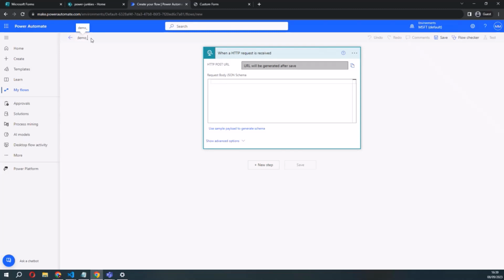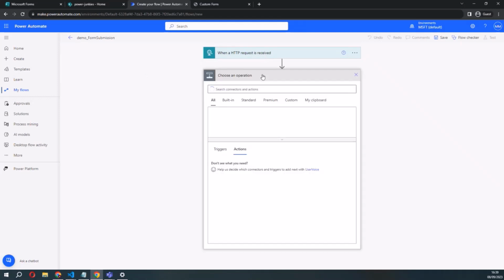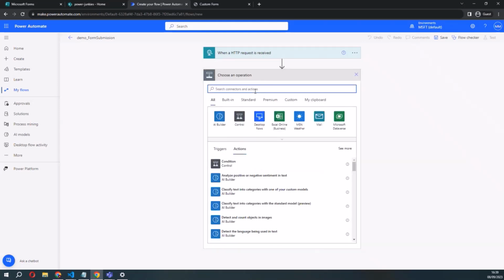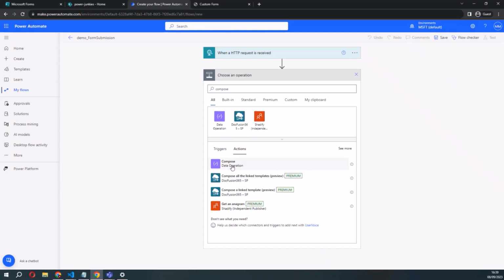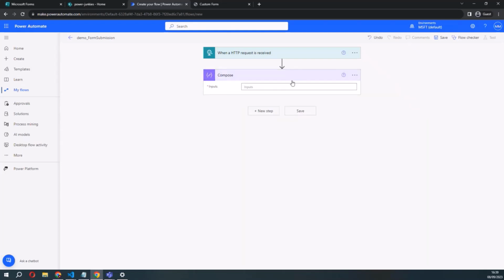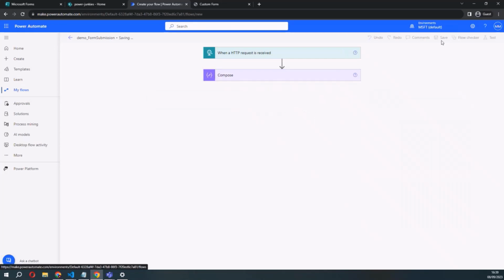So it is demo form submission. Cool. And let me just add another item so I can save the flow, because it needs at least two steps to save. And yeah, just leave it like that for now and save.